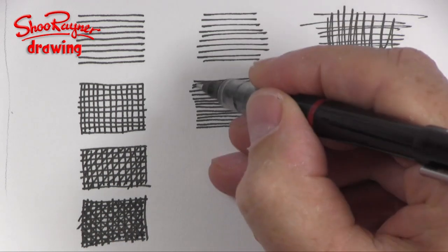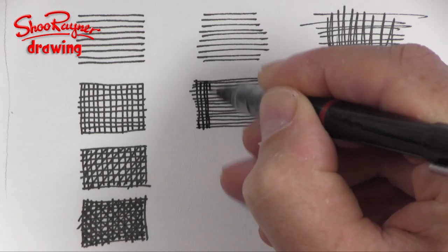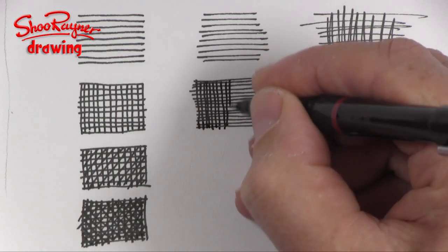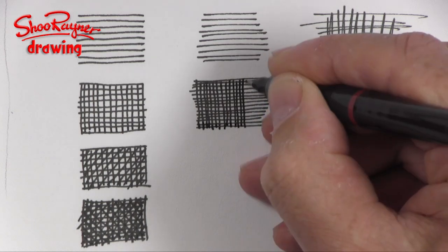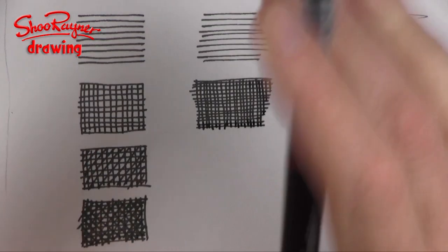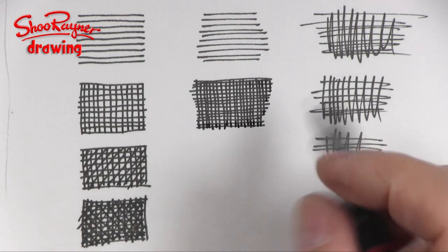So practice doing lots and lots and lots of these little things, and you will build up this kind of muscle memory. It's just like learning to play a violin or being a gymnast or anything else, soccer player. You need to practice these fine motor coordination movements, and they will get better and better and better until you become a master at cross-hatching.